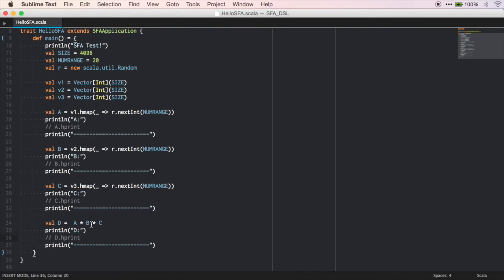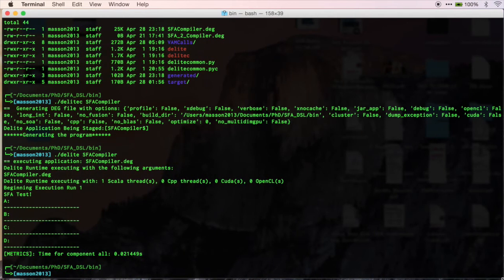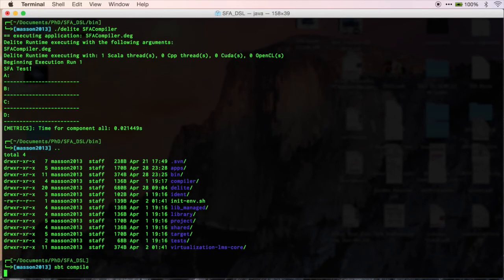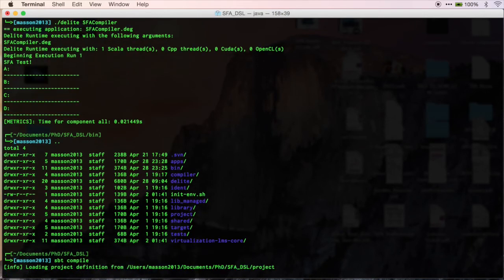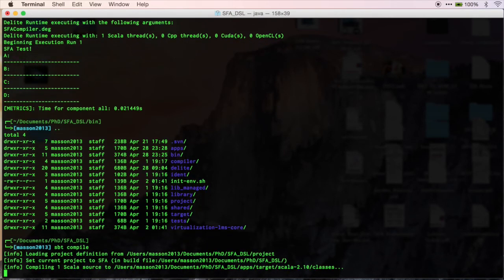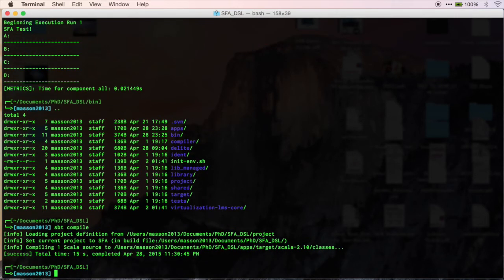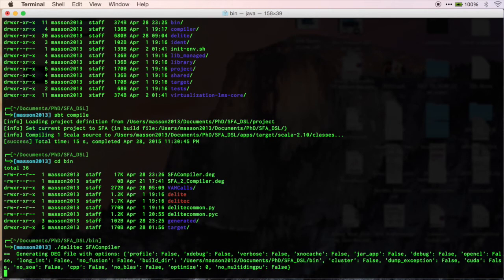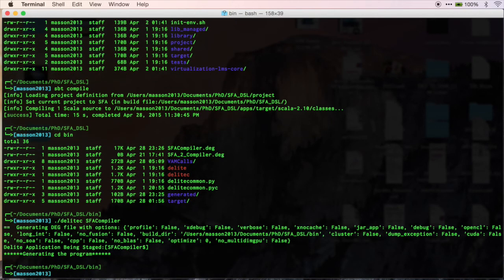So if you don't believe me, okay, let's change another accelerator. I just changed the A times B times C to A times B plus C. For this tiny change, if you have to go through the whole hardware synthesis process, you know you have to wait for a long time. But here, we just recompile the source code, and that's it. So let's run the same compilation flow. I think you have already remembered the command. So we do the Delite C for the DSL, and then we use Delite to run it.